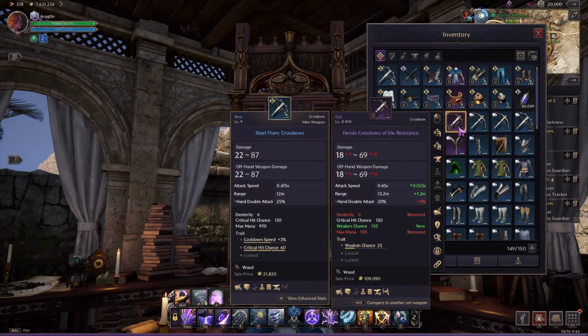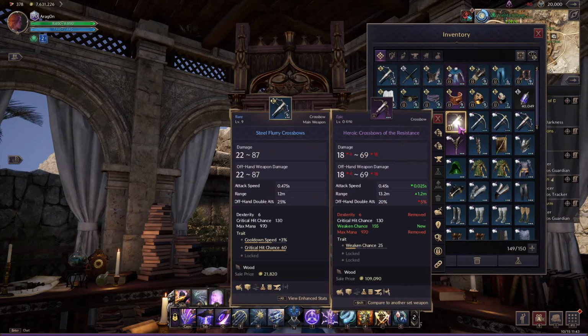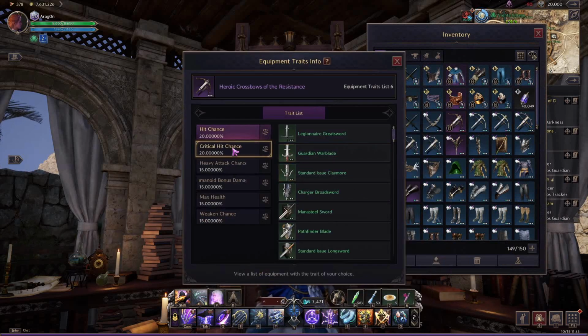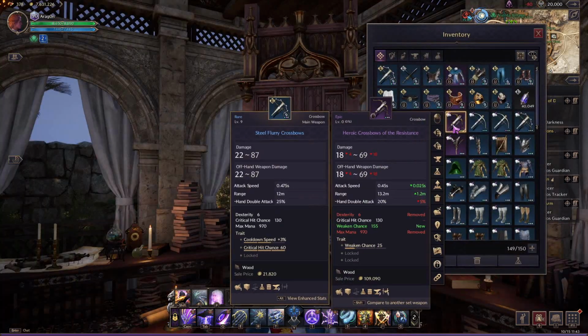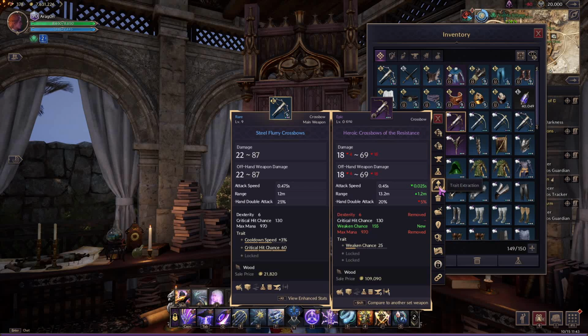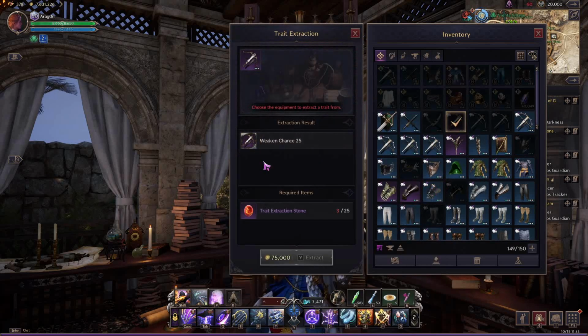When you get items, they will give you a random roll from a certain trait list, and depending on what you roll, the value of that can change. Those traits are useful because you can actually go and sell them. As long as it's not protected, you can click right here, click trait extraction, and you can see you can pull out what that item has.